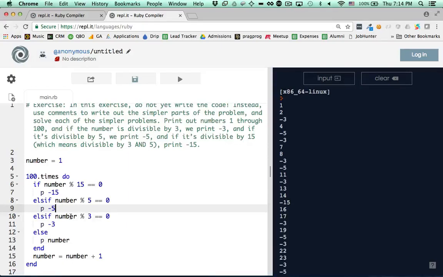Okay. That's fine. Because of this one little math trick, a number that is divisible by 15 is the equivalent of a number that's divisible by 3 and 5. Yeah. So that's a little math trick, which I'm not good at math. I found this trick from someone else. Okay. Cool. Any other questions?